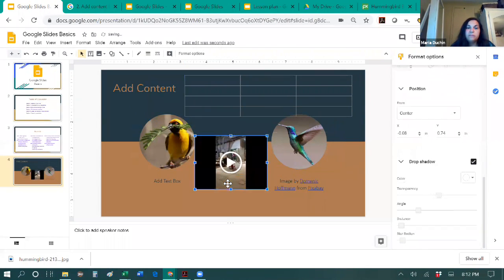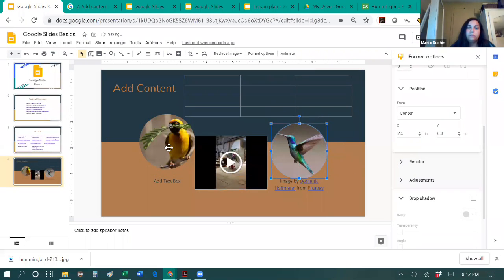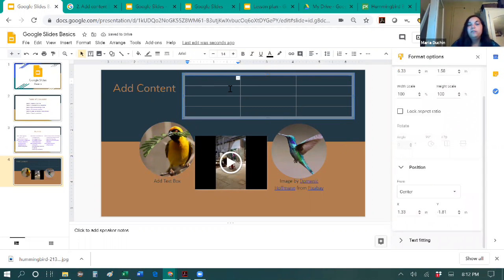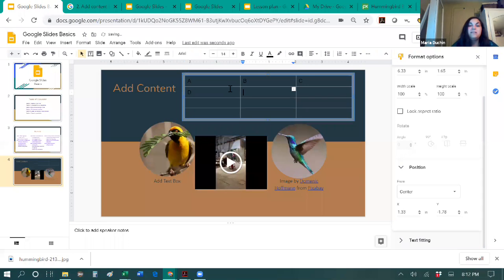I want to move these down. I can move these down a little. And then if you want to type in here, you can say, see, and I'm just hitting the tab button to go between boxes.